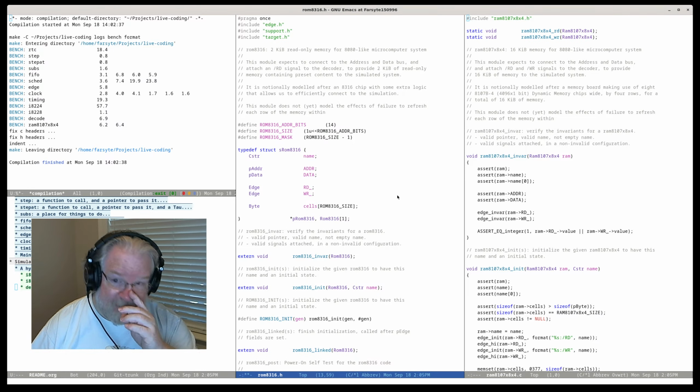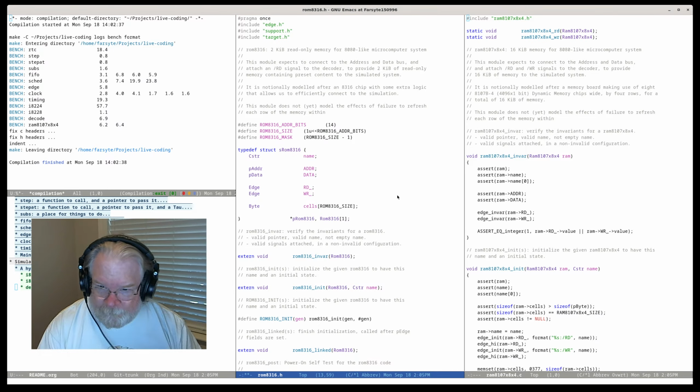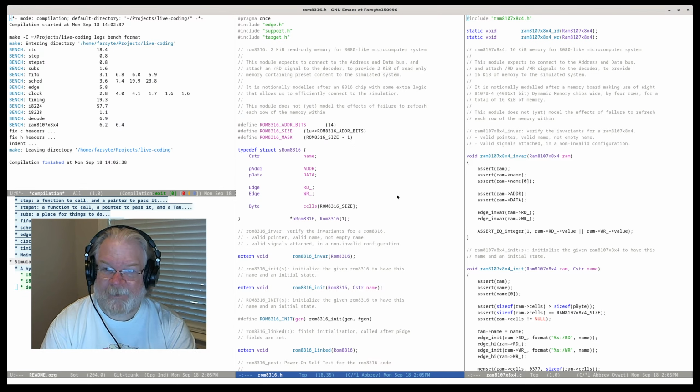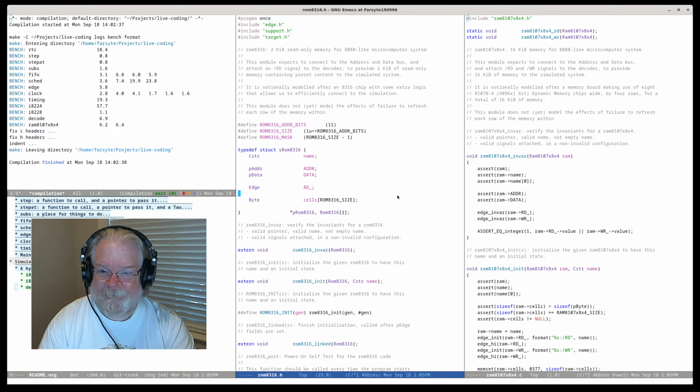That's because the 8316 does not have just one simple bit that says do the read. So address bits, this is 2 kilobytes, so it is 11 bits. Name, address, data, read. We do not have a write signal. If somebody does a write to our address space, we are not even going to notice.